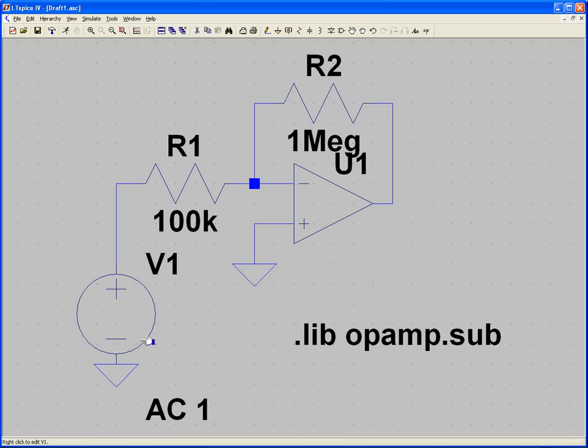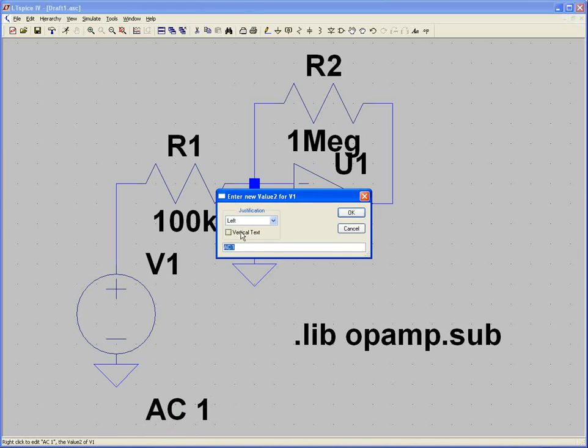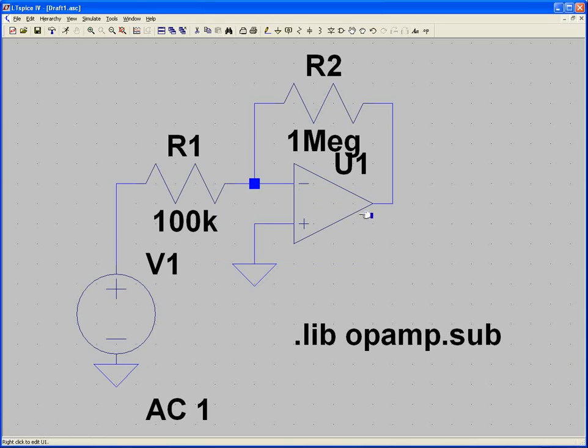Now you'll notice that it now says AC1 down here. So if we click on this, we could have just typed in AC1. We can type in the code for the piecewise linear, the sine wave, the pulse wave. We can do all that right here. Right clicking on the icon kind of walks you through it though. So we say OK. Now we've got our circuit set up.